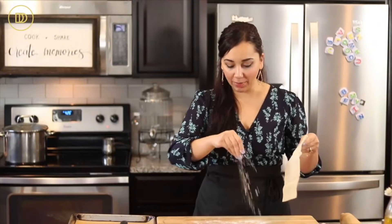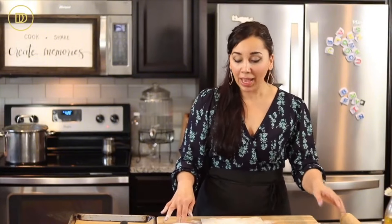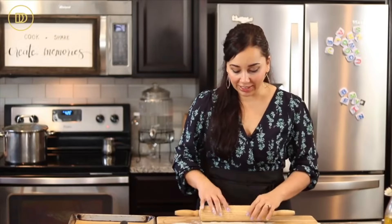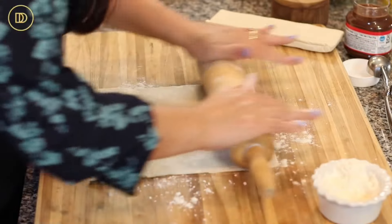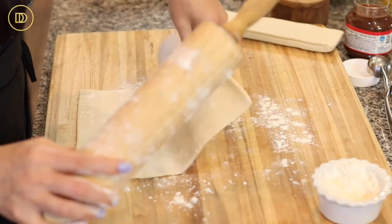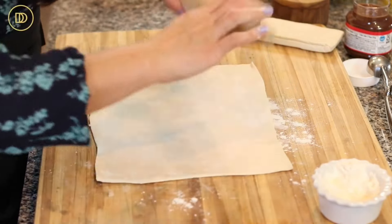For dessert, we're making Nutella puff pastry - it's almost going to be like a cookie or a twist. You want to thaw out some puff pastry - the best way if you're planning ahead is to put it in your refrigerator overnight. If you didn't, leave it on the counter for about 30 minutes. It's easier to work with when it's cold, so if you can thaw it for 30 minutes and then refrigerate it while you're getting everything done, it'll be very easy to work with. Lightly flour your work surface and just roll the puff pastry out a tiny bit - about an inch on all sides. Don't roll it too thin - you want it to retain its puffiness.